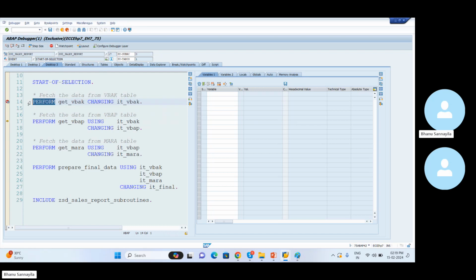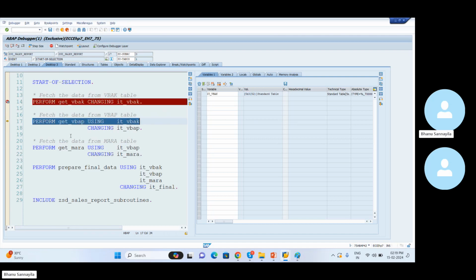Rather, it executed this, and you even have the data here. You may have thousands of lines inside, but all the code inside will be executed and it will come down. So this is the difference between F5 and F6.